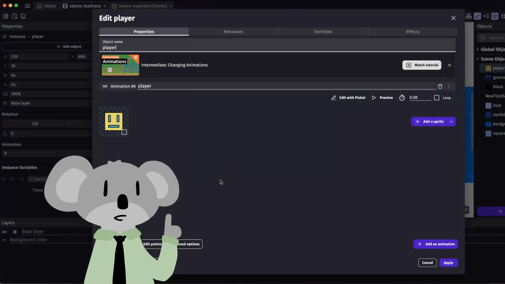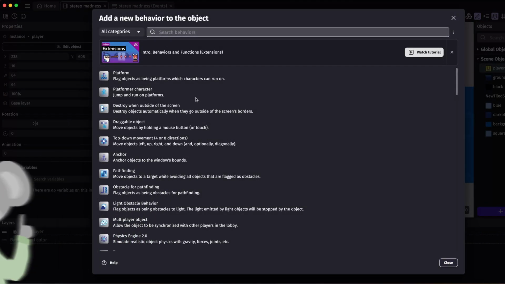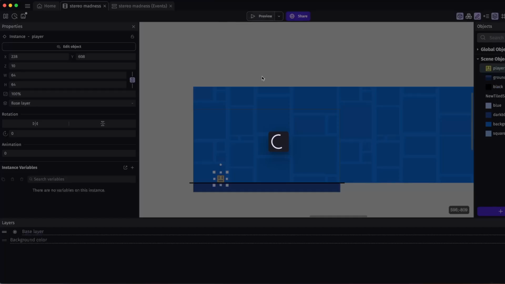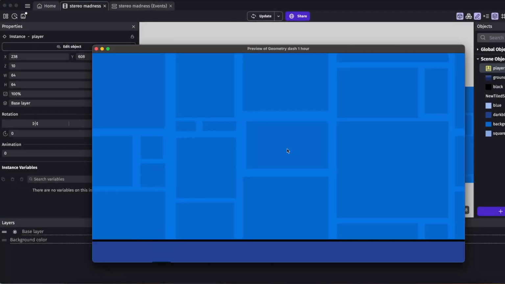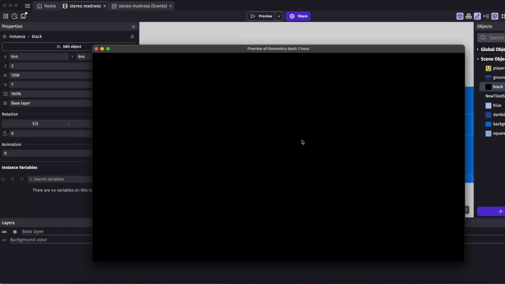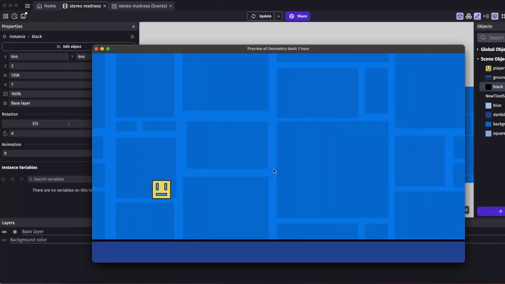After this, I learned that behaviors are really useful. To make our main character jump, I can just put a behavior on him, which is the platformer character behavior. It's so easy. Just put it on, tweak some gravity numbers a bit, and you get a character that can jump. That's it. Wow. Anyway, I don't have to write events anymore.